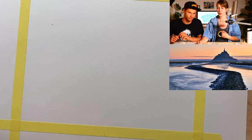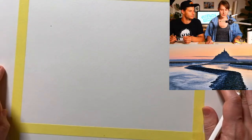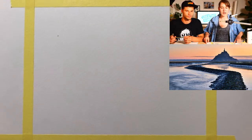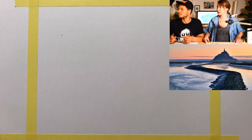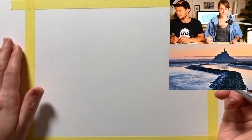Because what's most important with watercolors is that you develop a feeling for how to use water with pigment and how to mix colors. If you start with that, I think you're good. That's a good start.